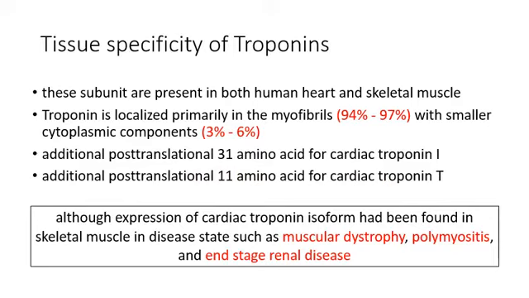Most of the troponin is attached to the myofibrils, with a smaller part present in the circulation. But in some conditions, such as muscle diseases or end-stage renal failure, some of the diseased cells can synthesize a similar protein to troponin that can interfere with the assay method and cause an increasing level of these proteins. So be cautious when a patient presents with end-stage renal failure, and don't use troponin T.